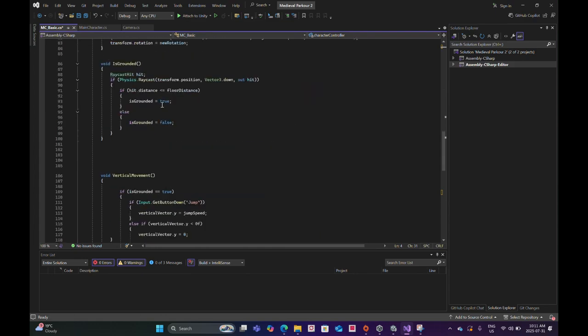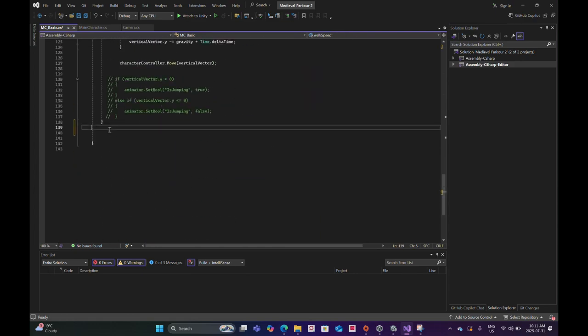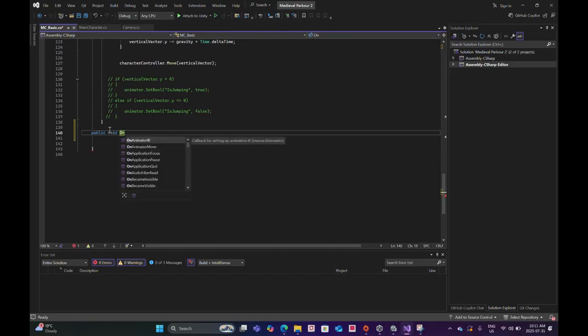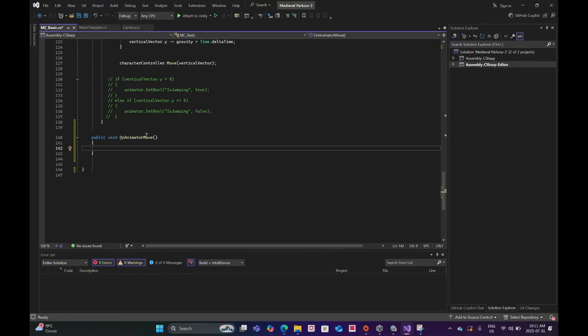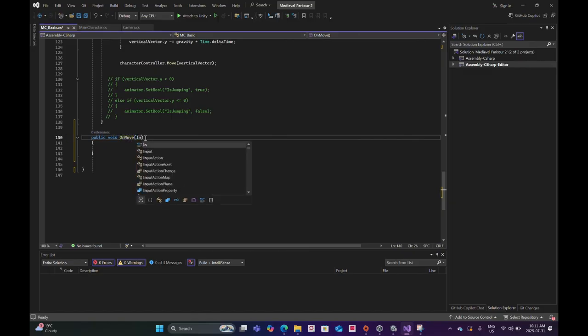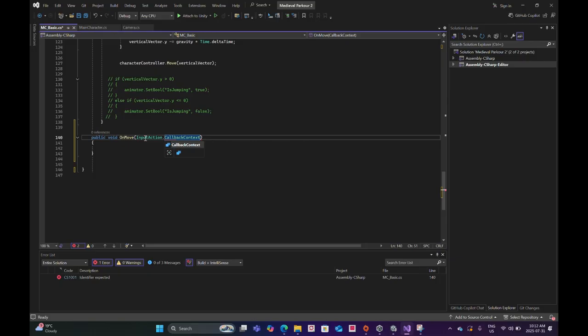At the very bottom, I'm going to create a couple of methods. The first one is public void OnMove, with InputAction.CallbackContext. Whoops.